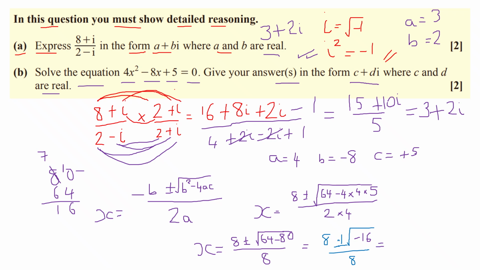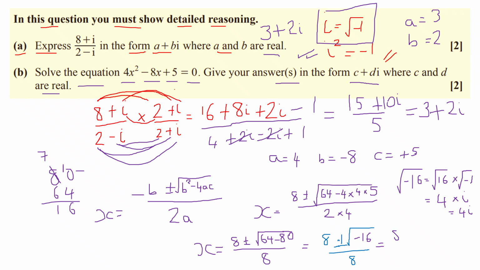Now the square root of minus 16, we should know using our laws of surds, is the square root of 16 multiplied by the square root of -1, because 16 times minus 1 is minus 16. The square root of 16 is going to be 4. The square root of minus 1, as we saw above, is equal to i. So we have 4 times i, which is equal to 4i. So I'm going to tidy this up now.